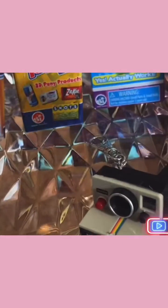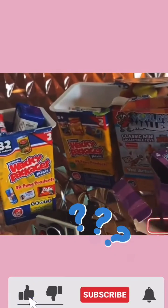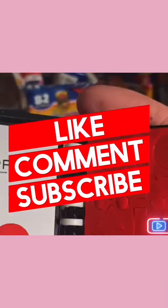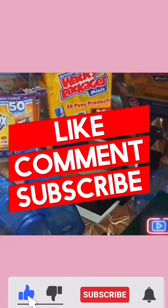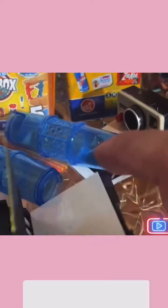So this is a miniature Polaroid camera, guys. It has a little button in it, and it actually makes a printing sound. This is Kerplunk — I've never played this game. This is some type of artistic binder that we had back in the 80s or 90s. It has actual stickers, and it is really cool. I like it a lot better than the Kerplunk game, which is way too big for my 1/6-inch scale dolls.